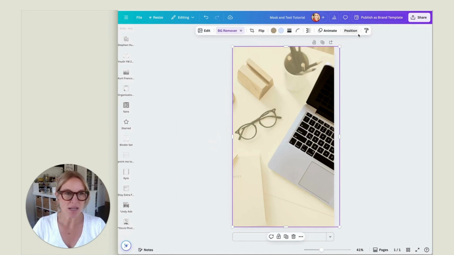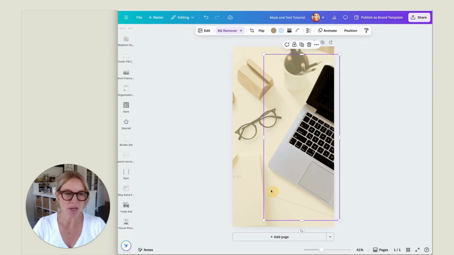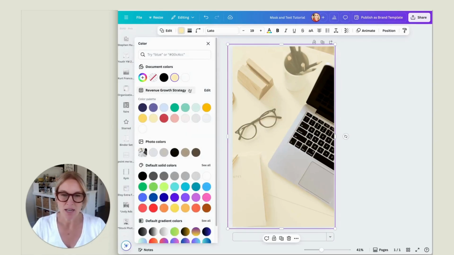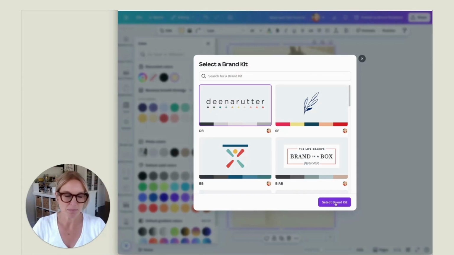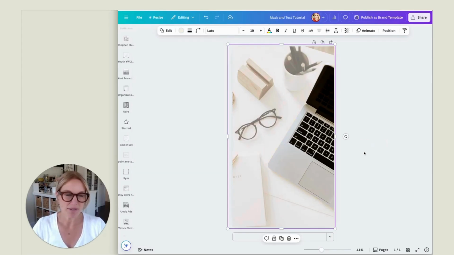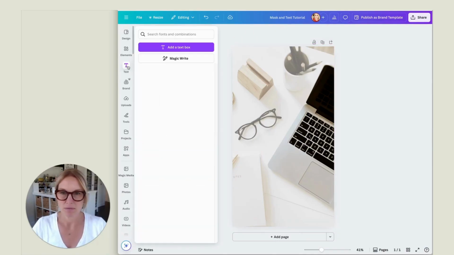With this, I'm going to move this over because now we just have that computer showing, so I can kind of crop my image. It'll just be easier to grab the behind layers. And I want to change this color to something that's in my brand color. So let me do that really quickly. I'm just going to do a really neutral color here. So now we have this space, and now we're going to add the text.